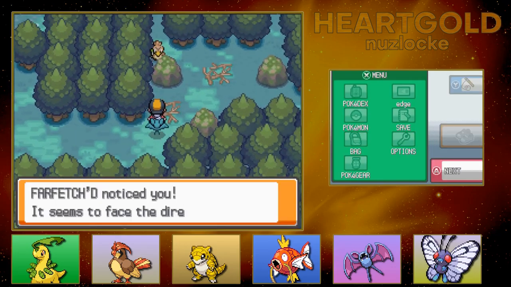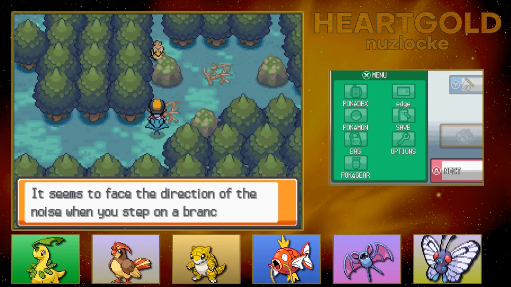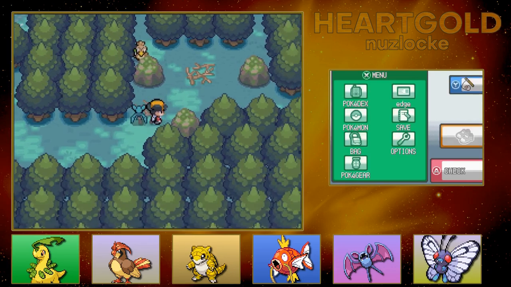Okay, and then we have to sneak up behind. Farfetch knows you. It seems to face the direction of the noise when you step on a branch.